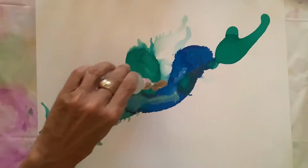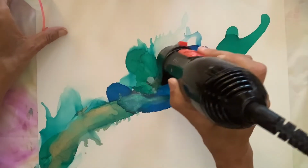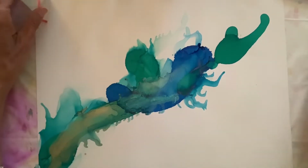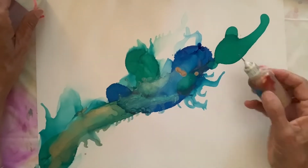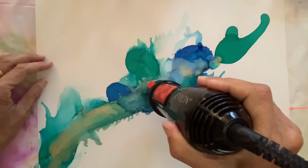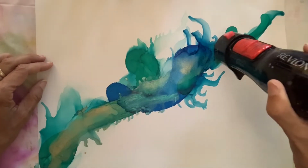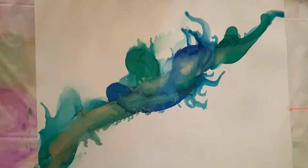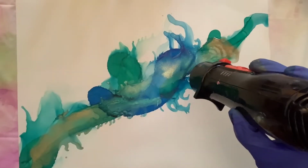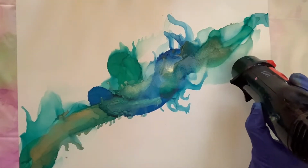And I'm adding more brass, more alcohol, and just blowing it around. Again, not worrying about those little spindly things. Just moving the inks, activating the ink that's dried on the paper. And blowing. Ooh, look at all those spindles. But I'm not worried. Adding some more brass and some alcohol so that you can see there'll be brass toward the bottom that moves up toward the top, and blowing it around.